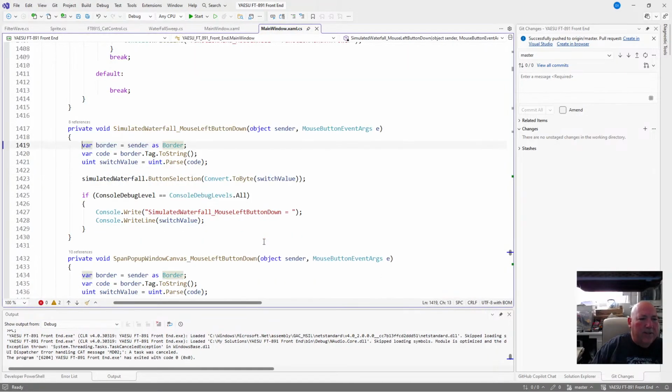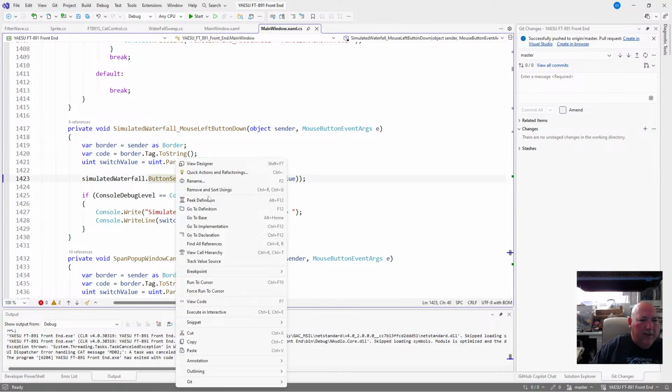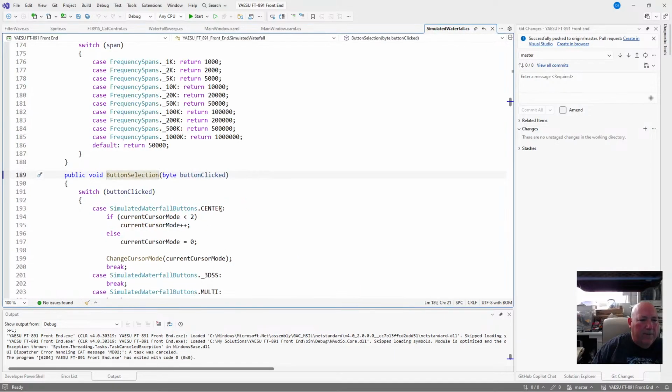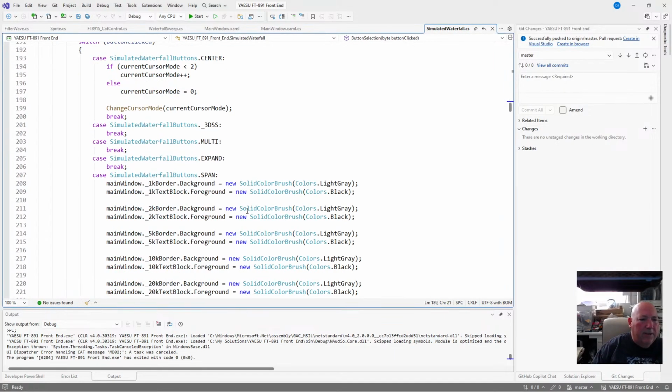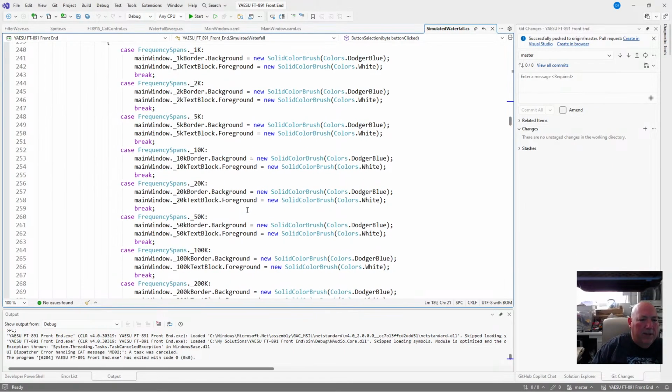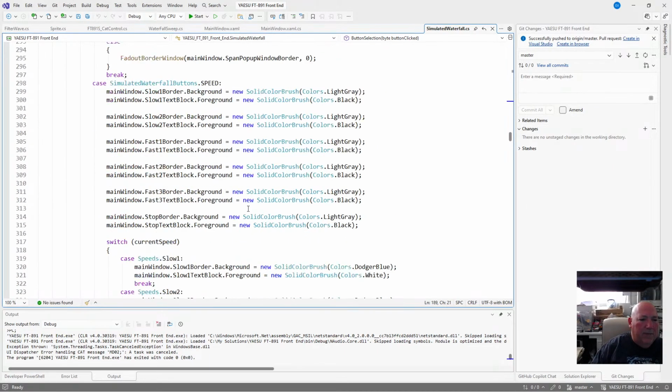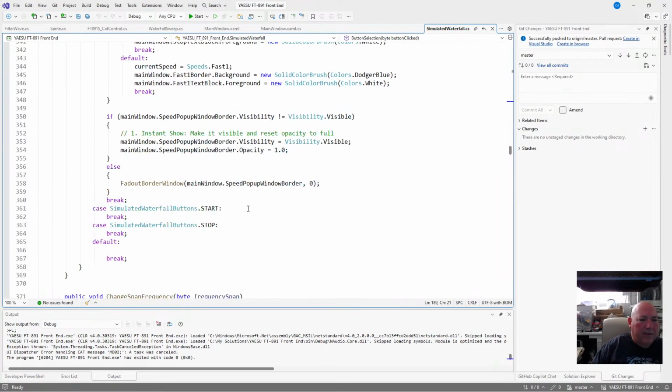Right, so we're not using tag 6 and 7, we're actually doing the button selection. Okay, so we could do it from there, go to the definition. Right, here it is, so 6 and 7. Speed, start and stop. There we are. Already got it filled out partially.